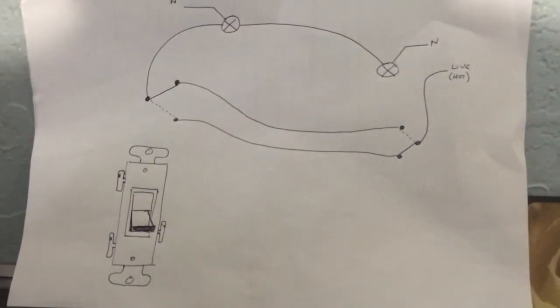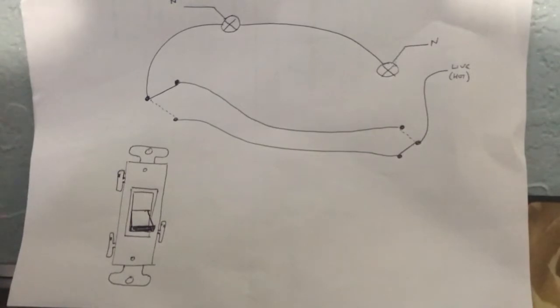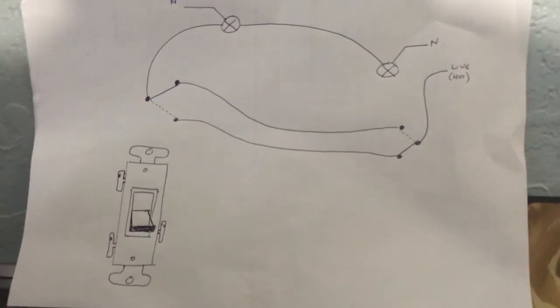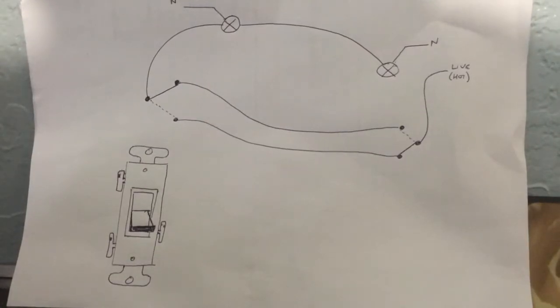I used continuity just to work out which was the common terminal and which was L1 and L2. I've done a little diagram here of the two-way lighting setup in this house. There are a few different ways of wiring a two-way lighting circuit — two-way meaning there are two switches that operate one or more lights so you can turn the lights on from different locations. Typically in a house you have one switch in the hallway and then a switch at the top of the stairs or on the landing. In this house we have a light at the top of the stairs, a light at the bottom, and a switch at each location.